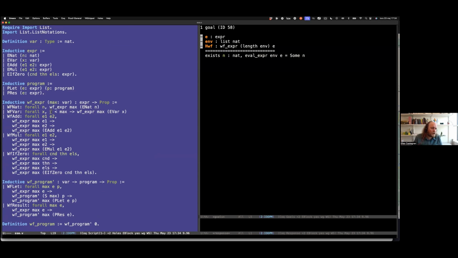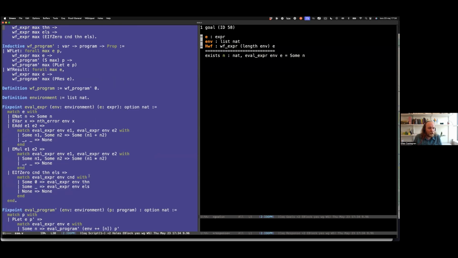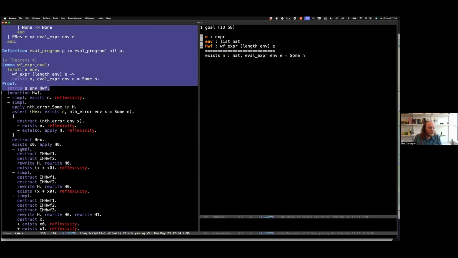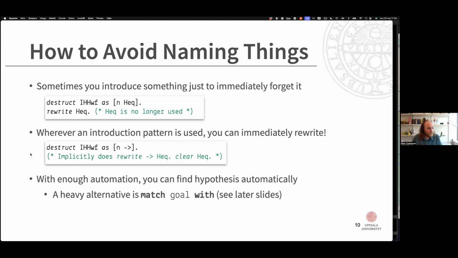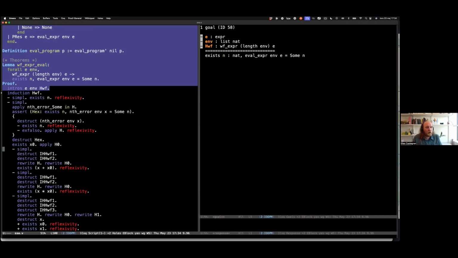Yeah, I agree that it's weird, and I'm pretty sure that I tried it before and that it actually did work, but let's not troubleshoot now. But what we will do is name some things. I typically don't write induction HWF here as, and then give a bunch of cases. But in general, I think there are just too many cases for this to be reasonable.